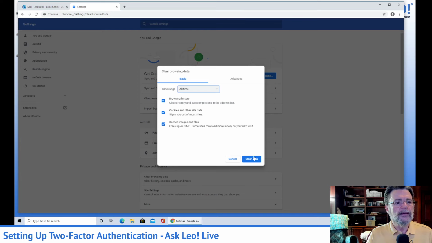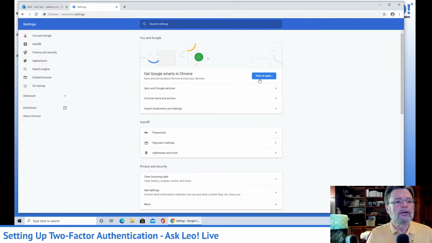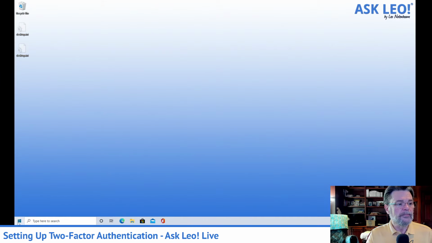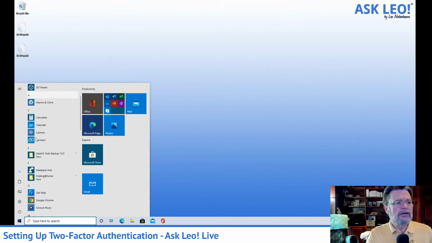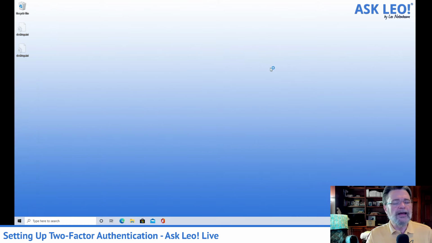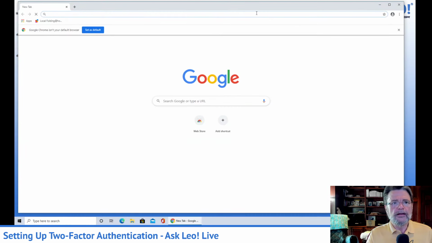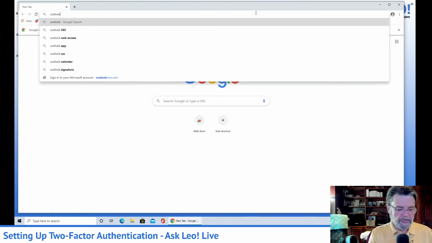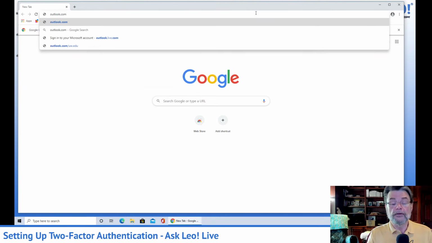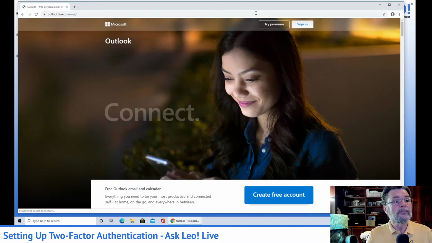All time, cached everything. Oh, it was probably sync in the browser that was doing it, so this actually does stand a better chance. Sync in the browser is actually something for another day. It's an interesting technique that allows you to save a number of different things across browsers. Chrome has had it forever.